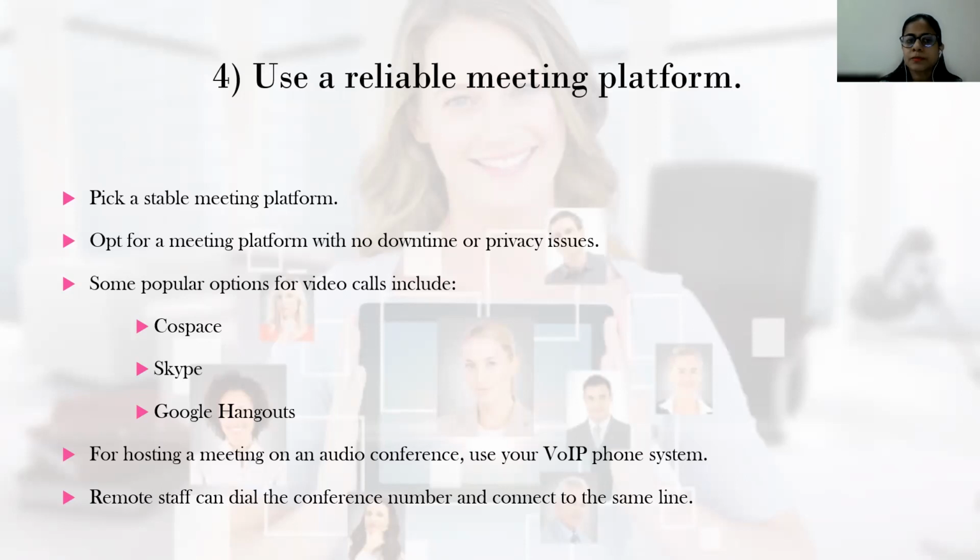So opt for the meeting platform with no downtime or privacy issues. Some popular options for video call: here are some of the free popular platforms which you can use for the video call, that is CoSpace, Skype, and Google Hangout. For hosting a meeting on an audio conference, use a VoIP phone system. If you want to host a meeting on the audio conference, then you have this VoIP phone system. Remote staff can dial the conference number and connect to the same line.